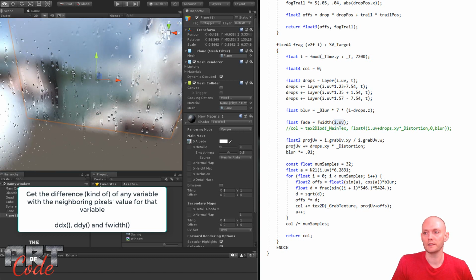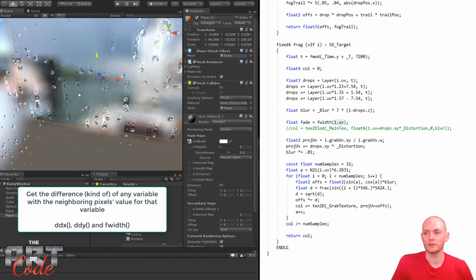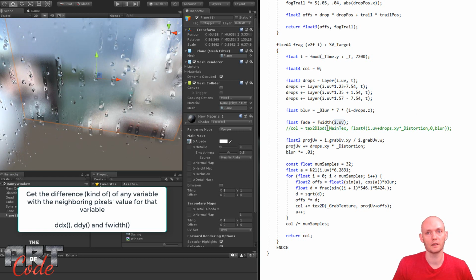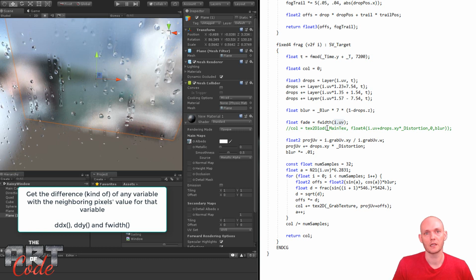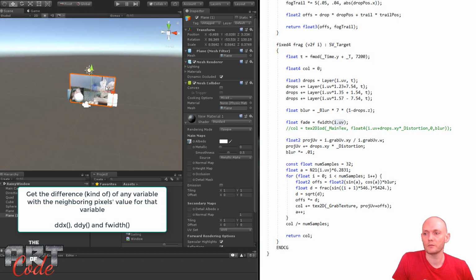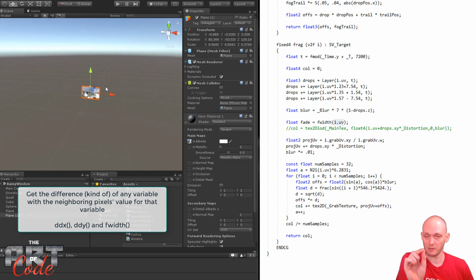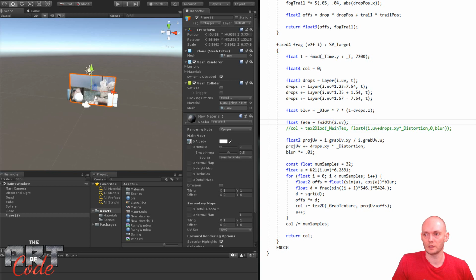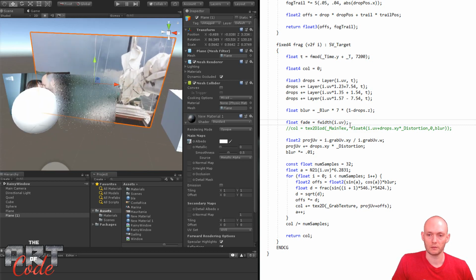So if I'm all the way zoomed in, then the UV difference between each pixel is very, very small. If I go from one pixel to the next, my UV will only increase a tiny little bit. But if I'm all the way zoomed out, now the difference between one pixel and the next in UV space is very large. And so that's what this fwidth can return to me, and we can use that to figure out how much detail we need to put in. So let's just have a look at this fwidth by itself.